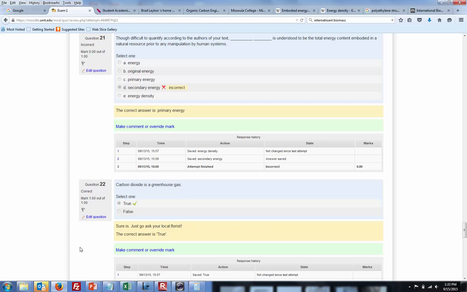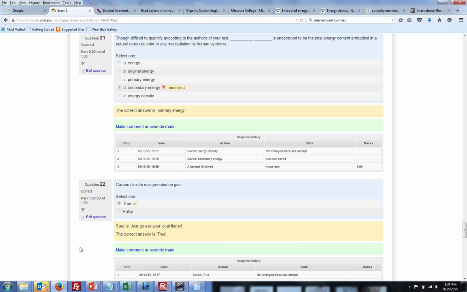I guess I would see that word naturally occurring stores. Well, I guess I would read that as prior manipulation. Content bodies would be listed under energy carries. Is that the relation there? Well, I mean, the answer is primary energy, and we have not even started discussing secondary energy at all.